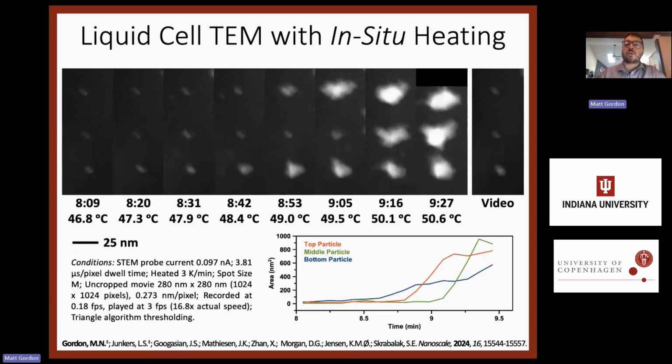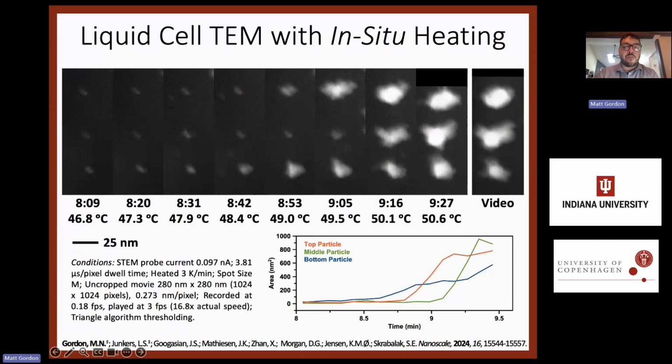And then we were also able to do STEM videos. STEM has a better contrast at those very early nucleation and growth stages. So using that better contrast, we were able to do a second video where still images are shown from left to right, and then on the right here is this video as those images come in. We were able to use particle tracking to get these three nuclei that formed in very close proximity together, a couple nanometers away.